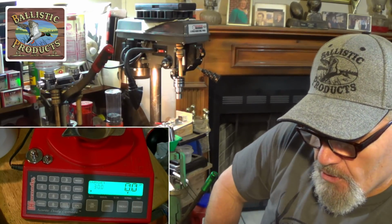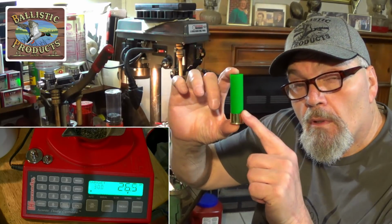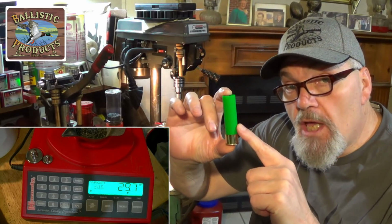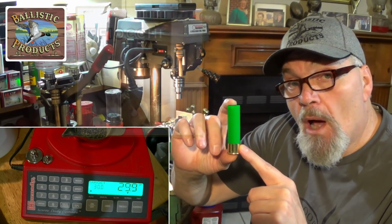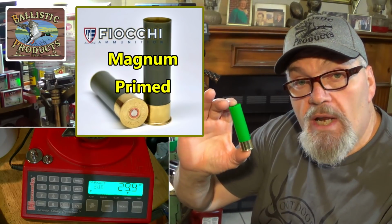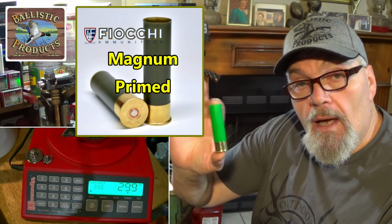So let's dispense 30 grains of Blue Dot, of Alliant Blue Dot. We're using the same brand new Chedite hull. 3-inch Rio does equally well, same data. If you've got the 3-inch Fiocchi with the Magnum primer, 28.5 grains of Blue Dot, of Alliant Blue Dot, or IMR Blue.